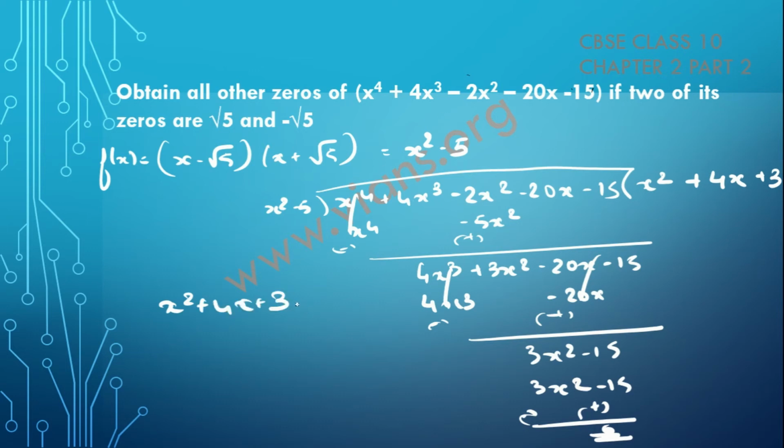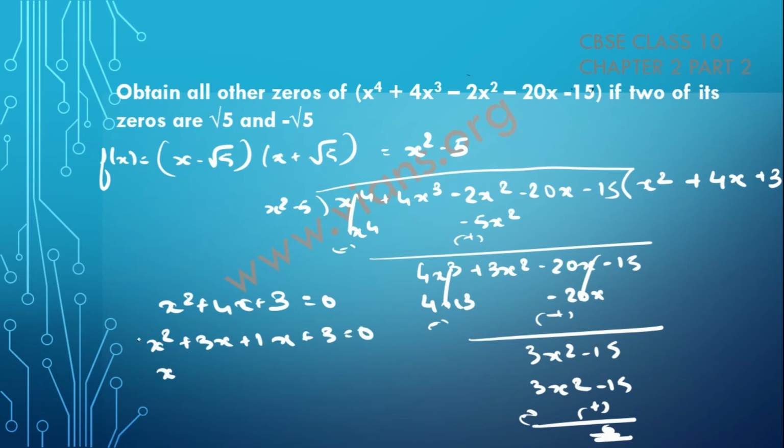or a divisor of this thing. So now if I solve for this being equal to 0, I'll get zeros of this particular divisor which are also zeros of this particular dividend. So what are the two numbers which when multiplied give you 3 but which when added give you 4? That's 3 and 1. So this can be written as x square plus 3x plus 1x plus 3 is equal to 0.